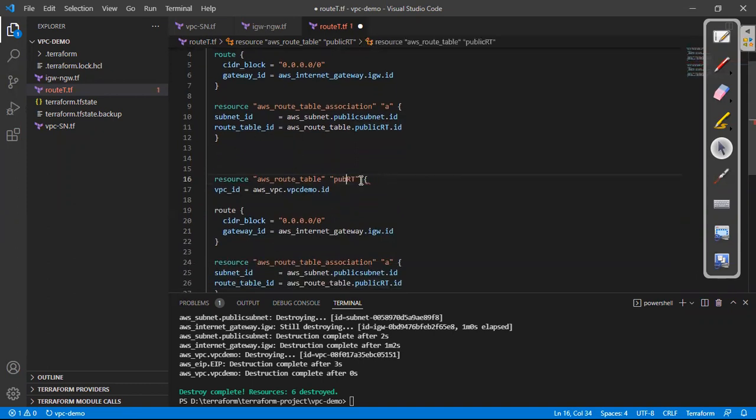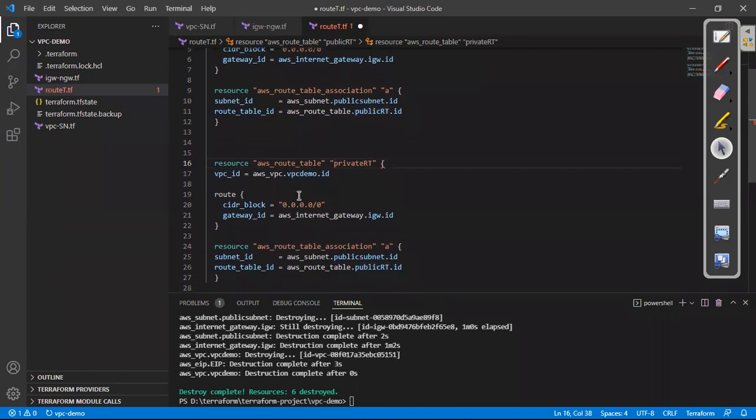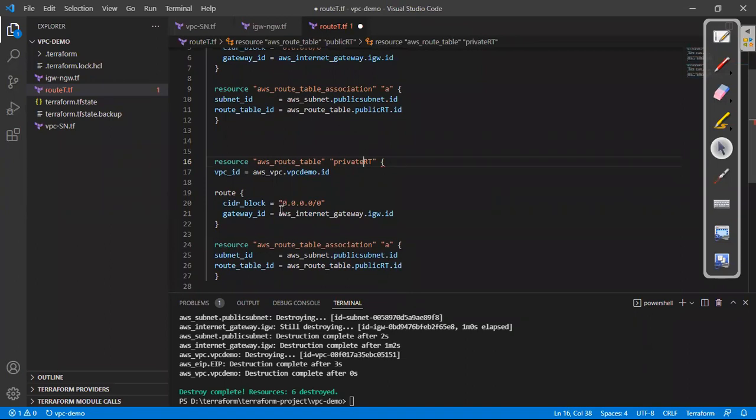Say this is the public route table. Sorry, private route table. Then we have VPC ID, aws_vpc.demo. And friends, here we give the CIDR block 0.0.0.0/0, and here we provide the NAT gateway ID. So here we have to provide the NAT gateway ID. So we write NAT.